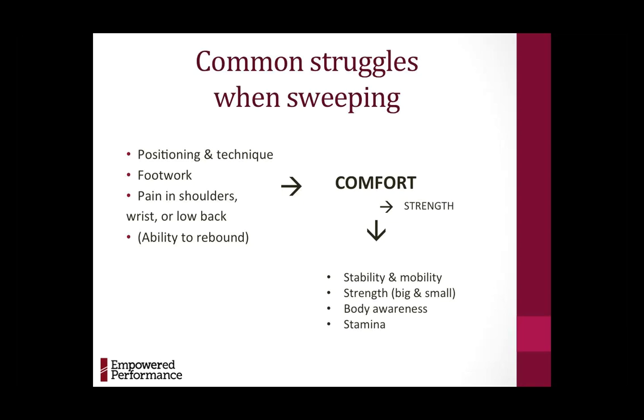Number one, I find if people aren't used to being in a position such as the push-up or a pull-up and understanding how to activate through the whole body, not just using their arms, they don't have that body awareness. So simple things like chin-ups and rows are going to help build body awareness, push-ups as well, and then of course the ability to rebound is that stamina, which we'll talk about. Comfort comes from having the strength and owning the position. That's kind of what I'm getting at there. So overall strength, especially upper body strength, no matter what, is going to help you when you're trying to get into that proper sweeping position. Proper, in air quotes, because I don't know if they know.